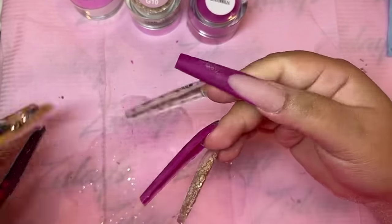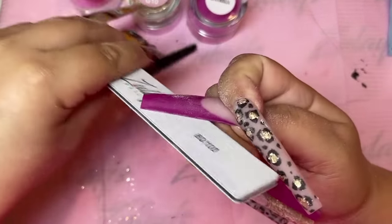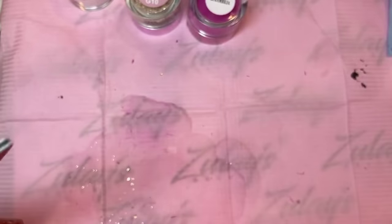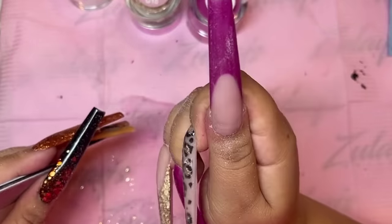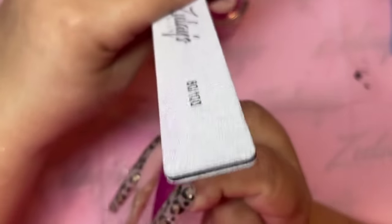The bling, the flowers. Well, actually, I have to put bling in the middle of the flower, so maybe that first. I don't know why, but this one is not straight.